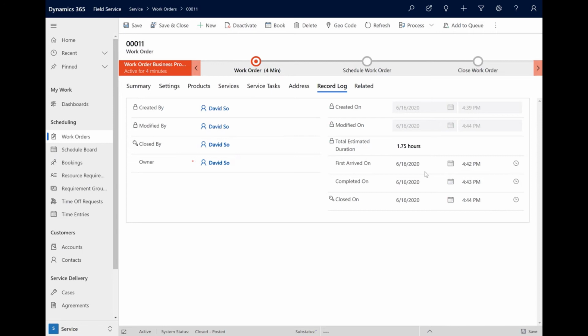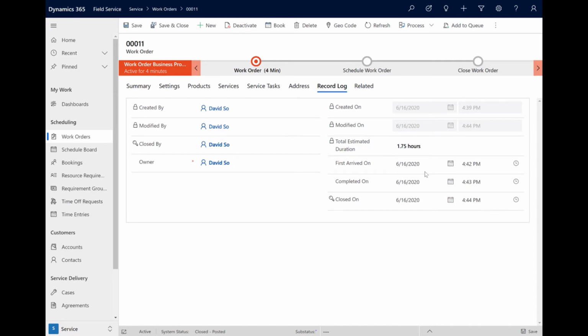Yeah, it's a good question. We want to make sure that this is all respecting our offline scenarios and our multi-booking scenarios. Because of how our mobile solution works, if I have 2 guys, they're working totally offline. So resource number 1 says he arrives at 3 p.m. and he syncs right away. Then we're going to get that first arrival is 3 p.m. But let's say resource number 2 actually arrived at 2:30, but he doesn't sync for a couple hours. Well, before that second guy syncs, it'll show first arrival at 3 p.m. because as far as the system knows, that's the first arrival.